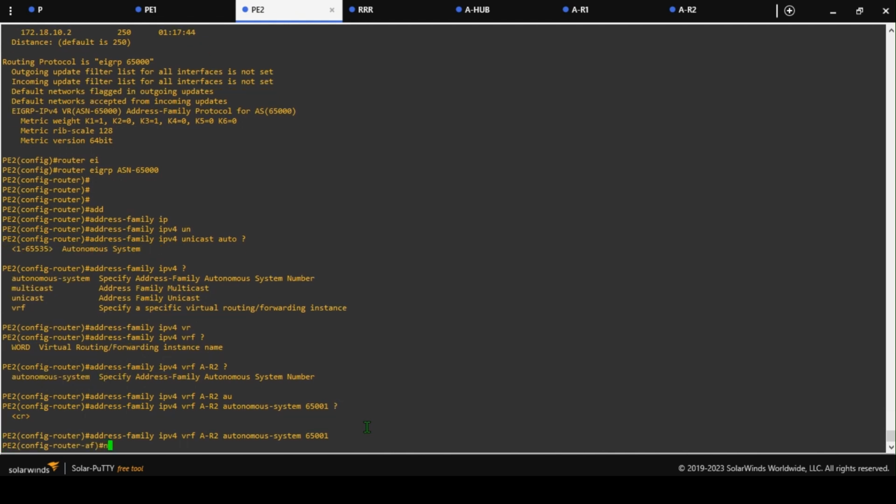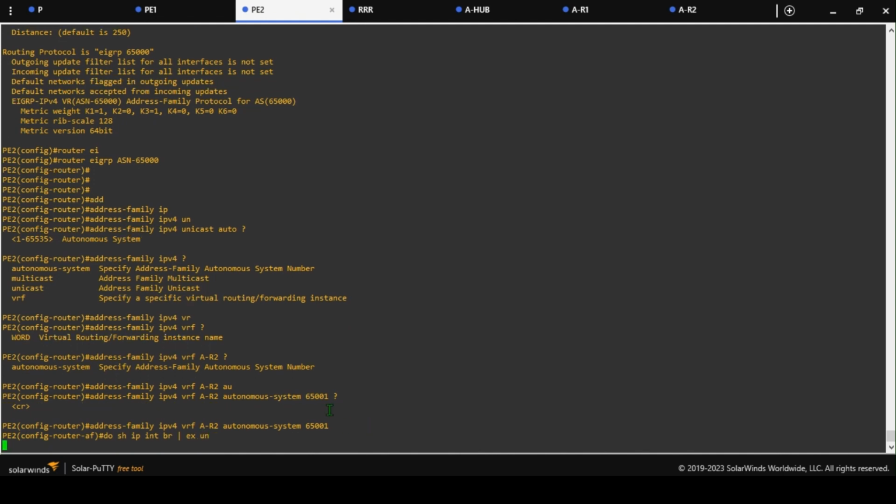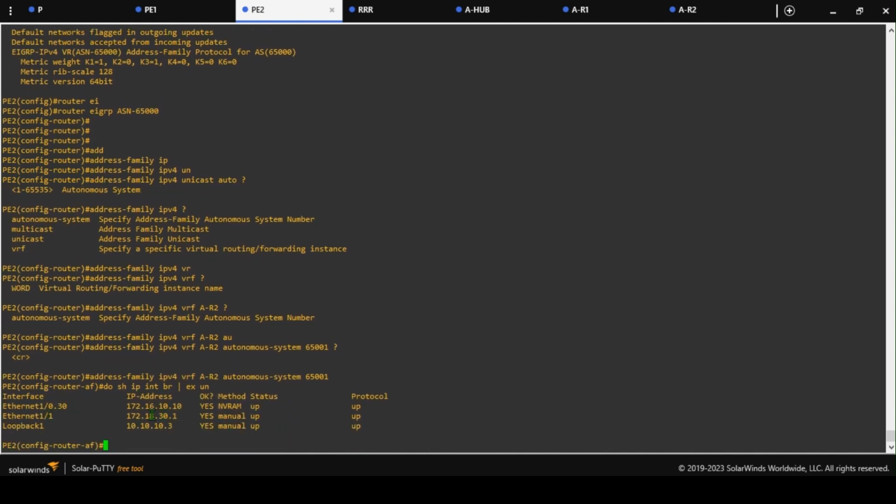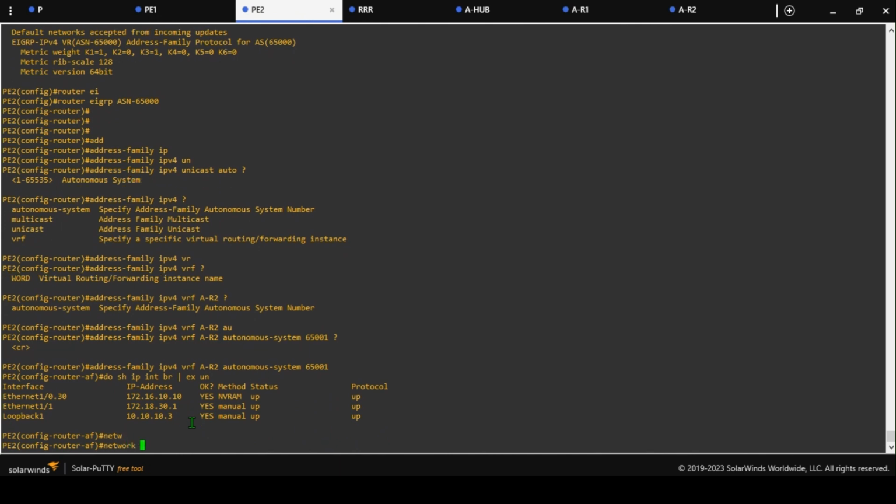I'll press enter to show IP interface brief, excluding unassigned. So for the VRF link, this is the IP address. I'll specify the network to bring up the EIGRP, and then wildcard 0.0.0.